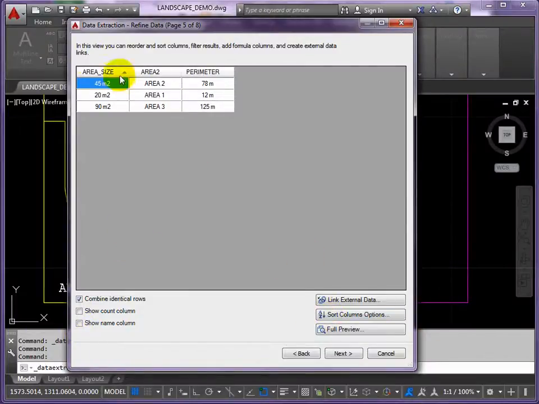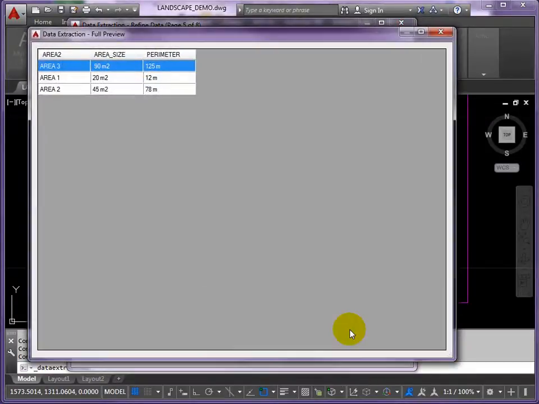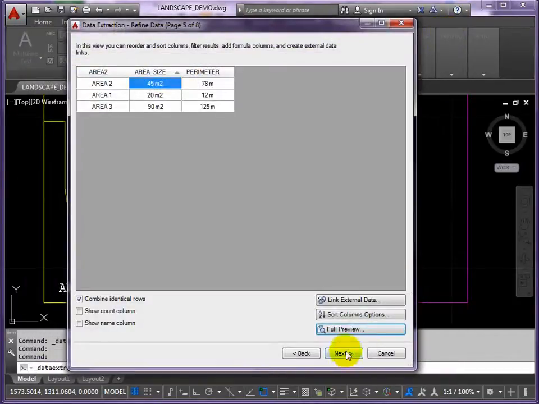And we should be able to sort these into our own order, so you can just move the tags at the top here. So we've got area 2, area size and perimeter, so that's in a more sensible order now. You just drag the names to rearrange them. Okay, we'll have a look at a preview. Not much different from what we just saw there. Okay, and then next again.